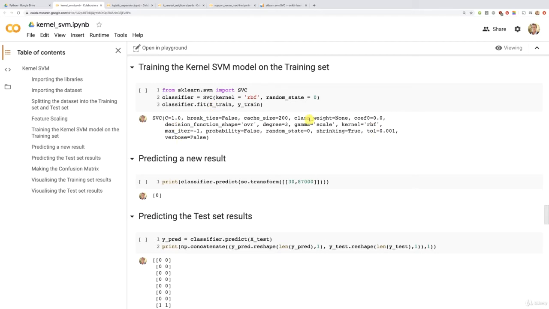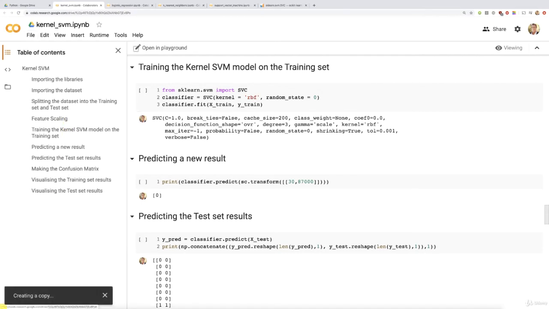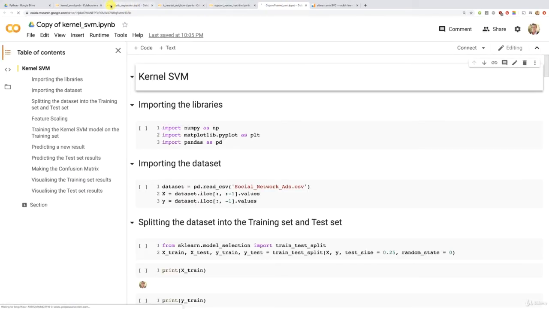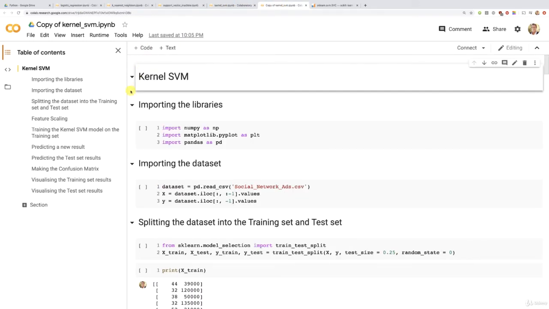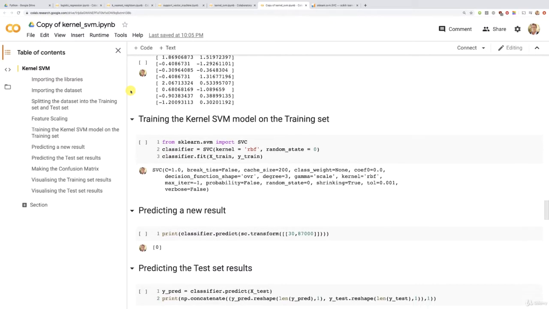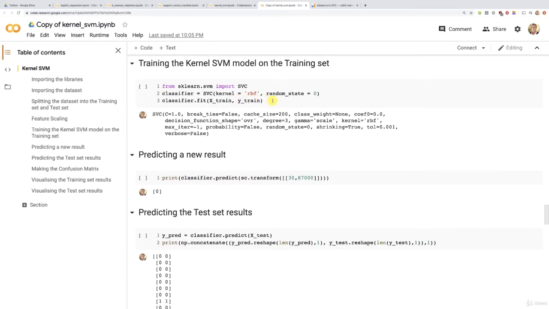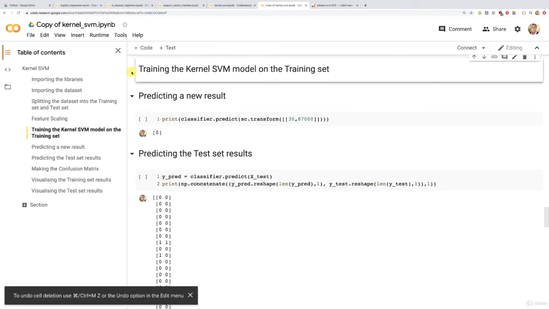However, this notebook is in read-only mode, so in order to modify this cell to build a kernel SVM model, we have to click File here in order to create a copy of this notebook. To do this, you just need to click Save a copy in Drive. This will create a copy of this notebook, and in a second you'll have it opened on your machine. Alright, so I'm going to put everything in that order. Now this is our copy, and inside the only thing we have to re-implement is that cell where we build and train the kernel SVM model on the training set. So let's not look at it, let's put it in the trash, and now let's re-implement it from scratch.